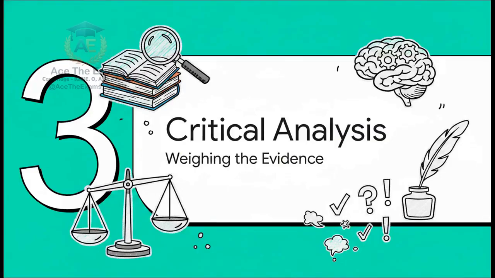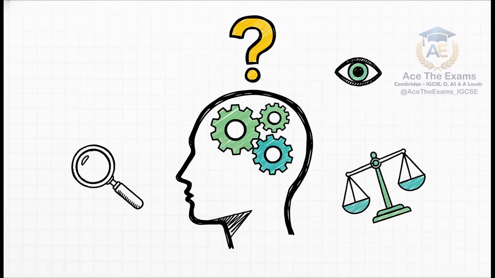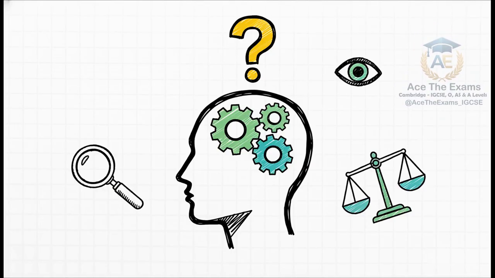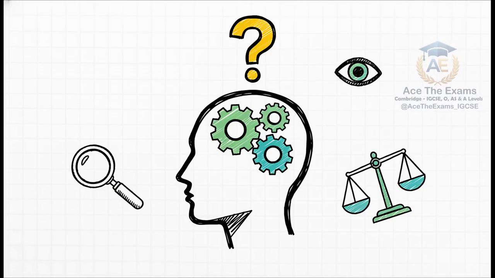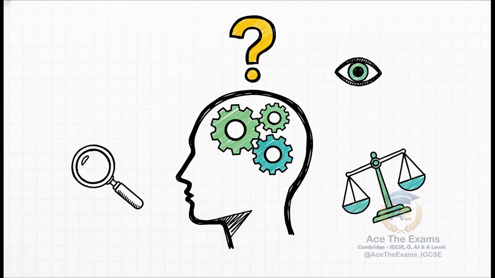Section 3. Advanced critical analysis. Weighing the evidence. Now, what's really interesting about evaluation at this level is that top scorers relentlessly question assumptions. They never just accept the text at face value. They act like top-tier prosecutors. They identify limitations in an argument. They spot underlying assumptions made by the author or the society depicted. They even hunt for alternative interpretations, asking, could this scene mean something entirely different? And finally, they assess how these alternative views affect the overall conclusion. This is evaluative thinking at its absolute peak.